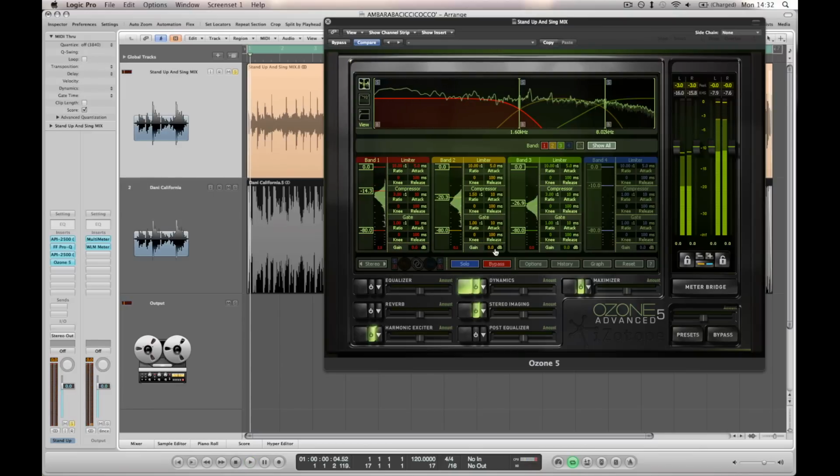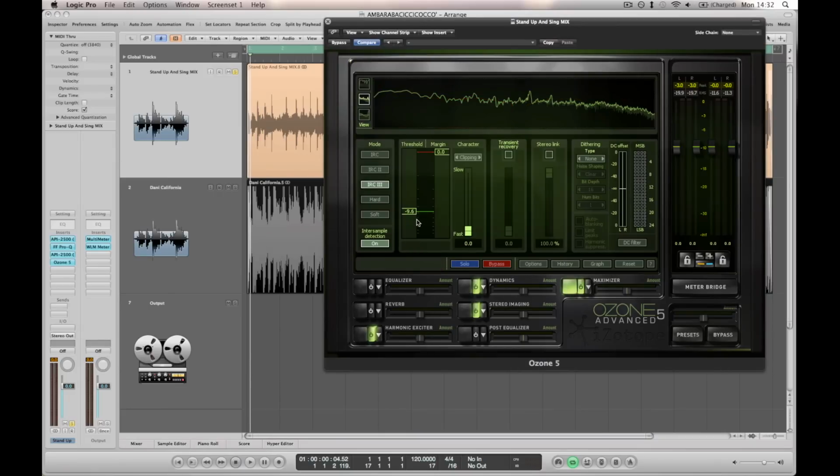See, I'm having a maximum of 3 dBs of gain reduction on bass and low mids. Around 1 dB, maybe 2, not too much in mid-highs. Same with the very high frequencies. Just try to not kill your mix and use your ears while you're doing this. Then obviously, because you compressed your mix more, you should be able to push the limiter a little bit harder without introducing too much distortion.